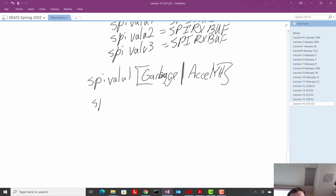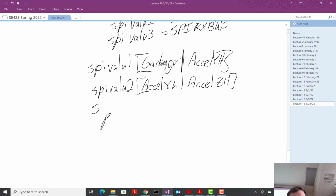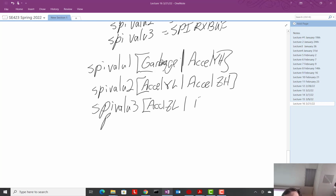Then what do we have in SPI value 2? We've got Excel Y low and Excel Z high. And then in SPI value 3, we have Excel Z low, and then garbage to us. It's actually temperature high, I think it is, which we don't care about.